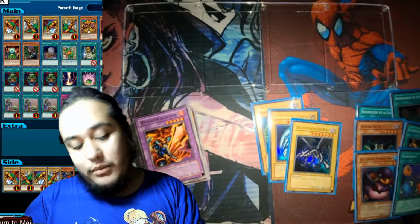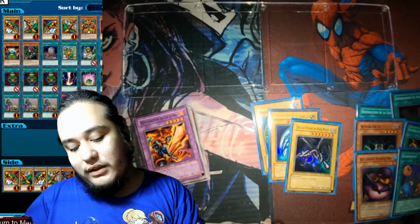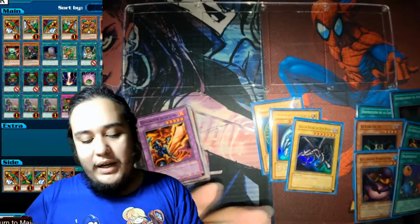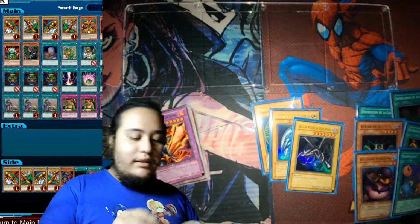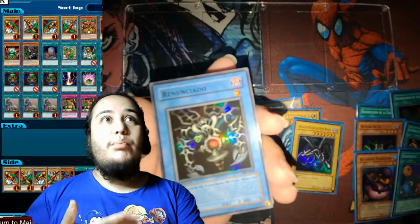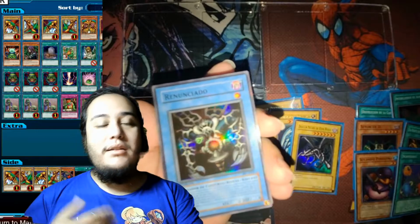So I'm very excited. I'm hoping the Relinquished is also in decent condition. So far, it's just the one that was packaged the worst, which is the Dark Magician. That's the only one that looks pretty bad. So, let's see. It's also crazy because this smells like it came straight out of a printer. There's nothing but that ink smell.